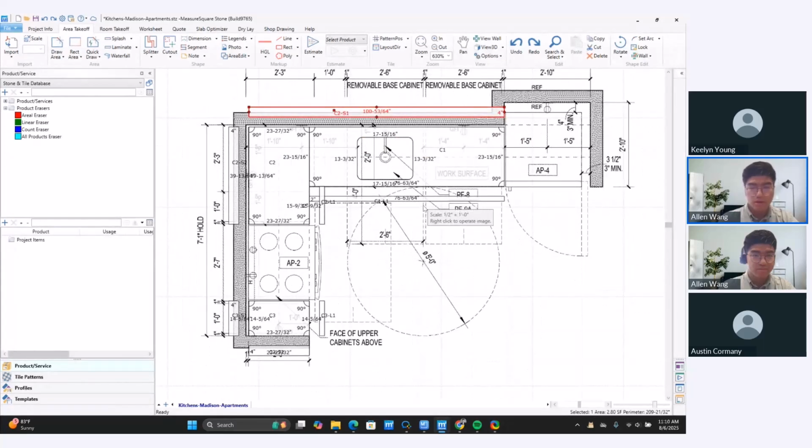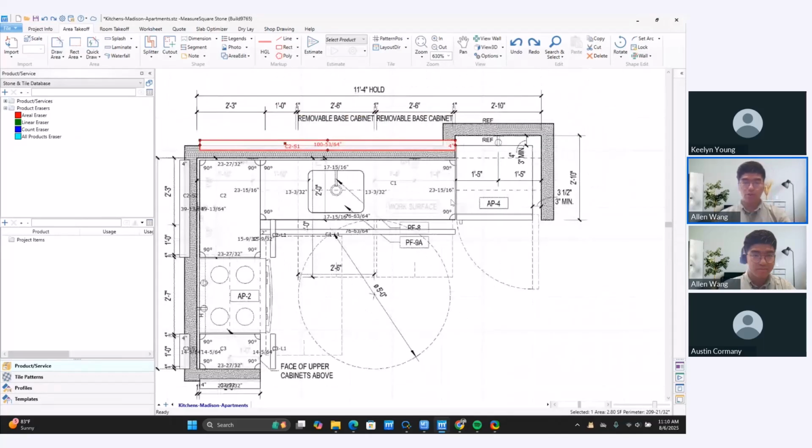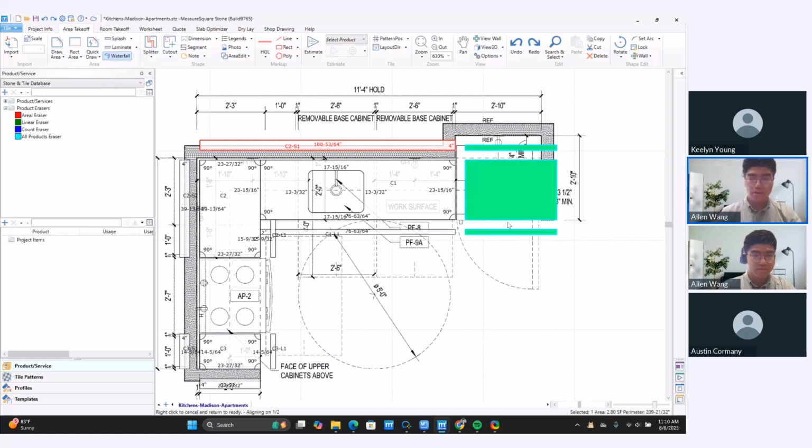So, in addition to wall splashes and laminate edges, you may also be curious about how to do waterfalls. Well, we have a tool specifically for that. There's a waterfall button up here in the upper toolbar. You can click on waterfall. And if you hover over the end of this countertop over here, you'll see that it automatically previews it in that spot. I'll just click to drop it right there.